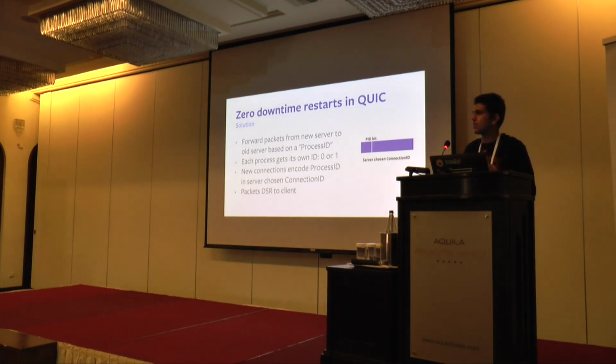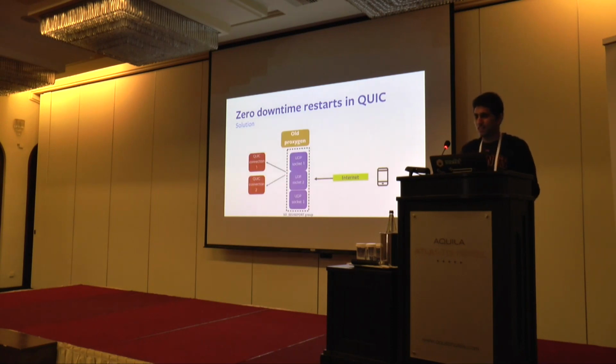So when the process receives a packet, it knows exactly, this is my PID, is this destined for me or the old proxygen instance? And it forwards it if its destination is the other one. We also have another feature that we'll get to in a minute. We can also do direct server return from the old proxygen instance with this model.